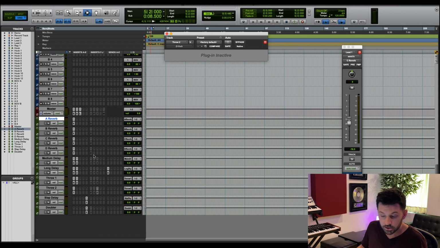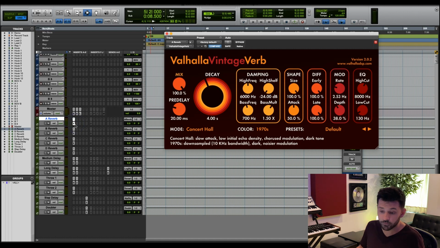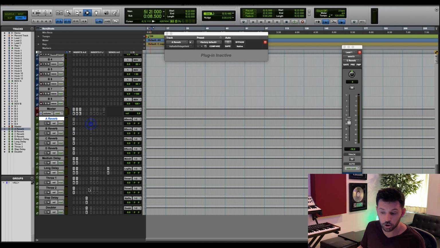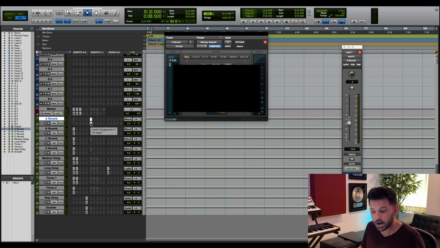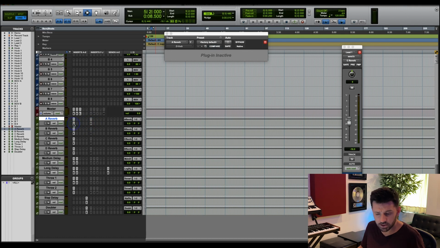these are all stock plugins. So if you get this template and you don't have Valhalla Vintage Verb, for example, it won't show up. So it'll automatically be inactive, and you can just make the D-verb active. And I've tried my best to match the sounds. They're not going to be perfectly matched, but at the end of the day, it doesn't matter because I change this in every song anyways. It's never just left. I always adjust depending on who the vocalist is and really what the song needs. Okay? So let's just leave my plugins up for now.